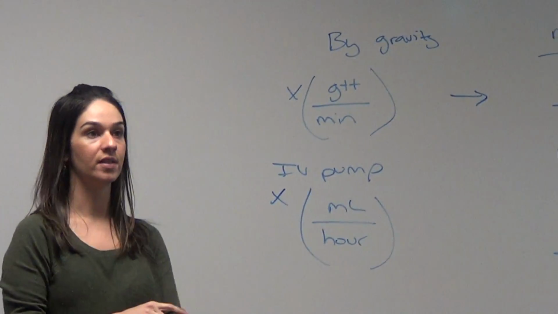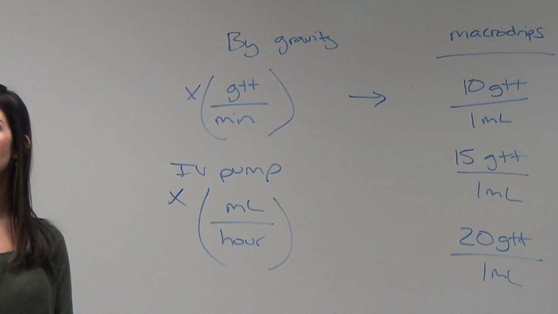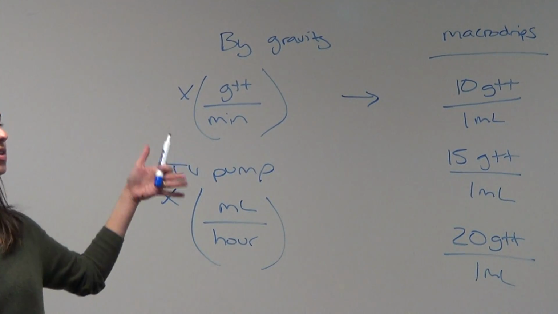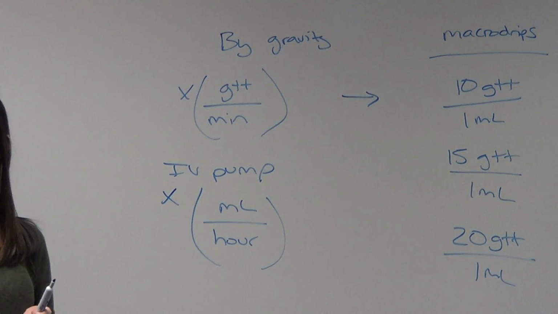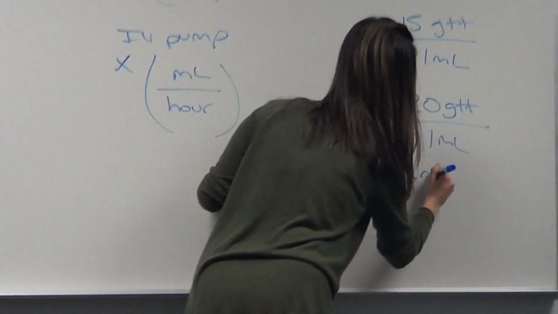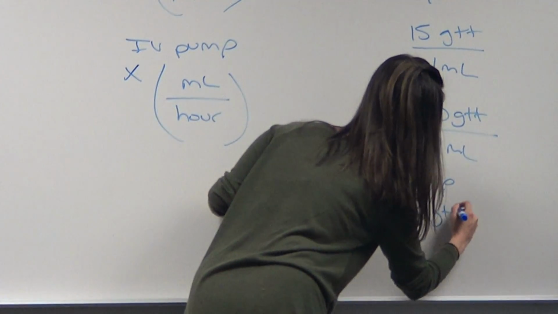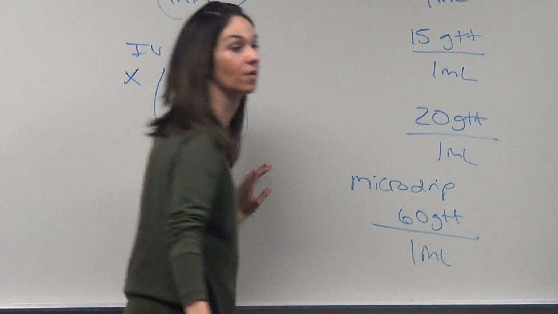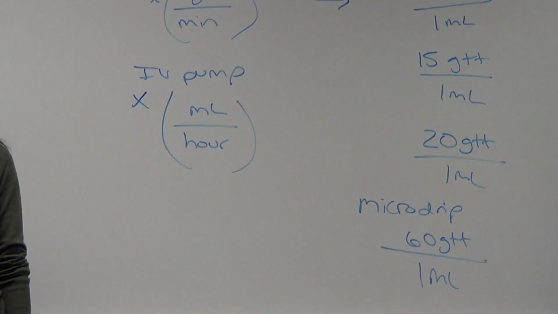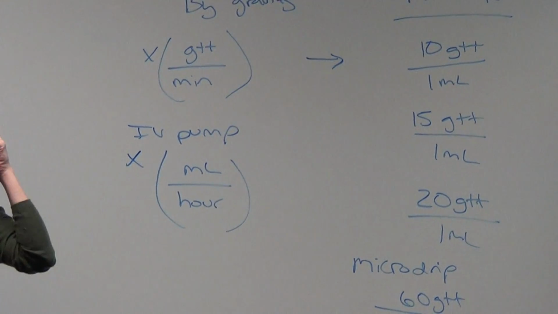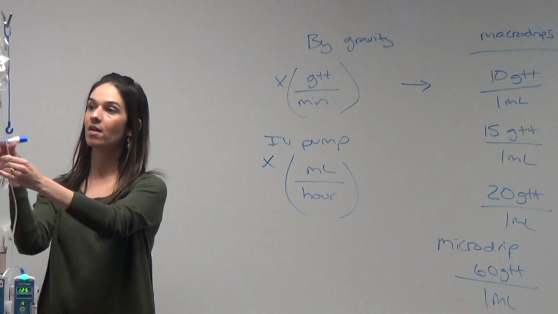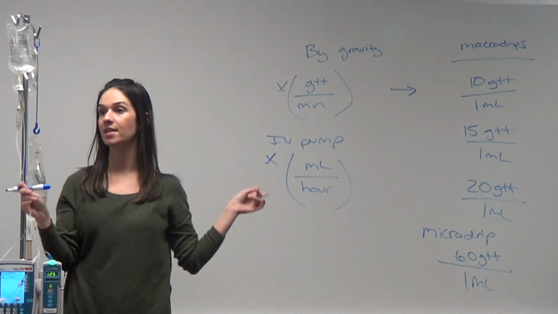So look, do you see how they're all different? Will your book have to specify what type of tubing you have for macro drips? It can't just say macro drips because you have different numbers. Micro drip only comes in one number. Your micro drip is always 60 GTT per 1 ml. Okay? When you see math problems, does it have to specify 60 GTT per 1 ml? It could just say micro drip. Do we have to have it ingrained in our brain that if it says micro drip, that means the tubing per 1 ml of fluid will have 60 drops getting to that client?